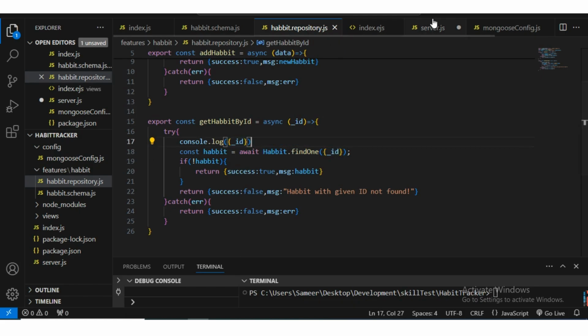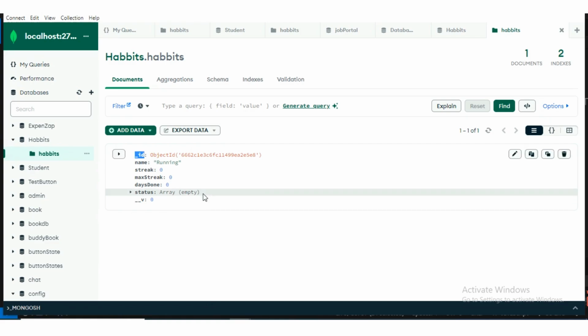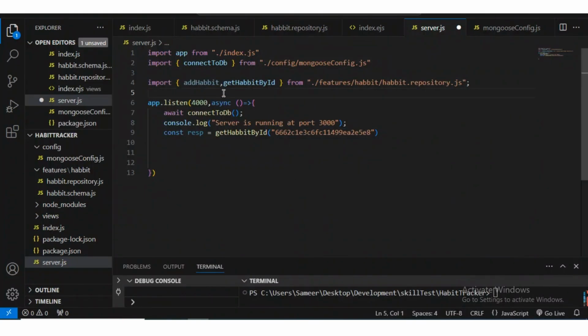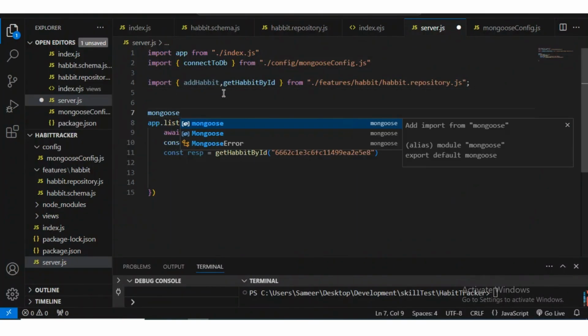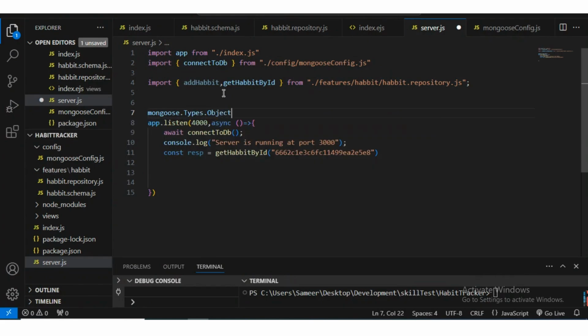Okay, also you see that we have this string over here, and we do not have this object ID. But by default, Mongoose will look for this, and we do not need to convert it. In case you want to convert it, it's doable. How to convert it: we'll have Mongoose.types.ObjectId, and then you pass whatever you have to convert. For that, obviously, you'll have to import Mongoose over here, but we'll not do it because anyways, it's going to work.